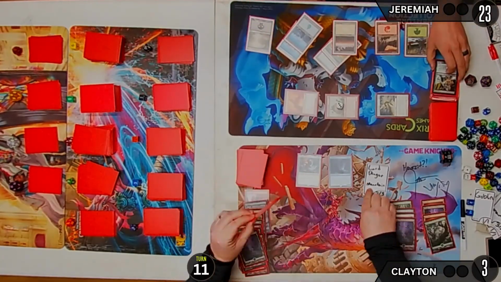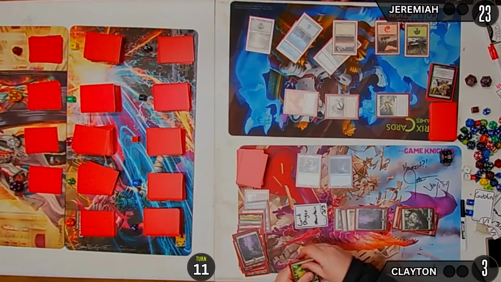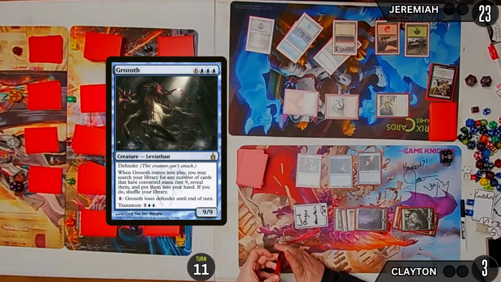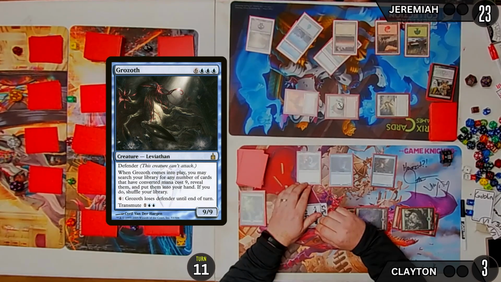Good job killing that thing. Thanks. I'm going to tap for 9. Yeah, so what's in a 10? Let's see what we got. Oh, triple 1. 9/9 with defender. Oh, nice. Yeah. Doesn't even have reach. But it can lose defender until end of turn. It's mainly good for its transmute. Oh, that's right. Can lose.